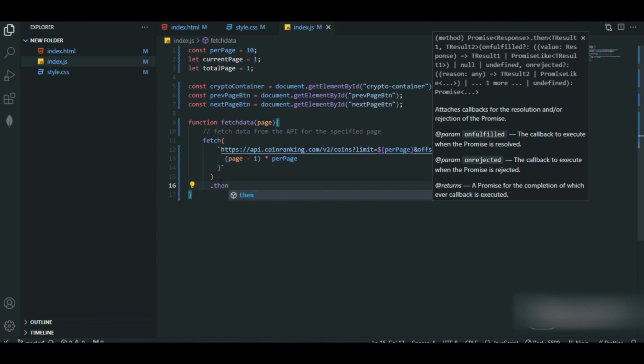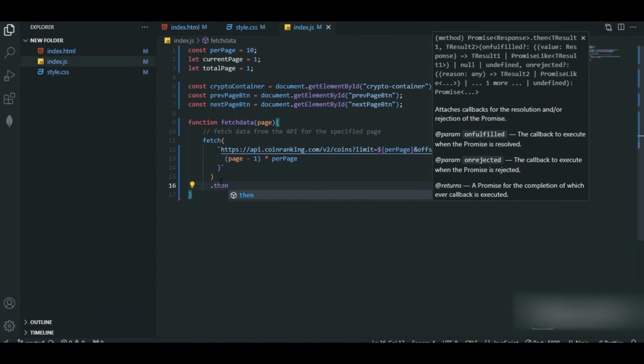Next, let me take crypto name. I'll just copy the same thing. I'll name this one crypto name. We are creating the div again. We'll add the class list. I just copy the same thing. So instead of crypto card, it will be crypto name.